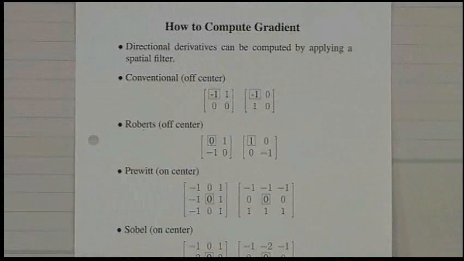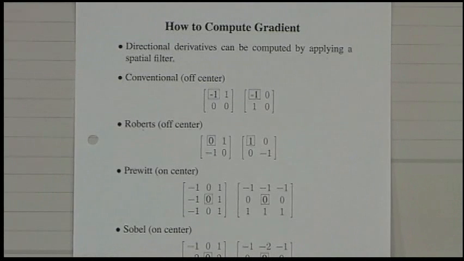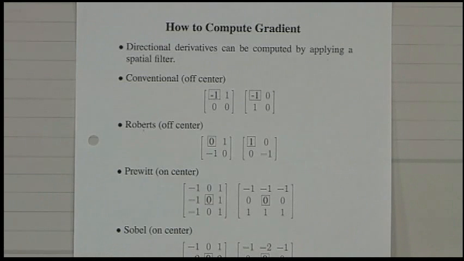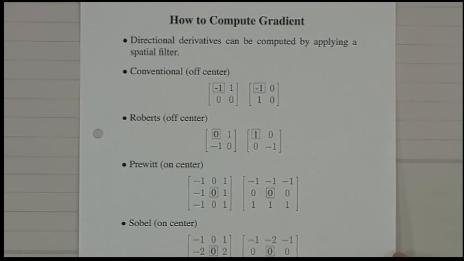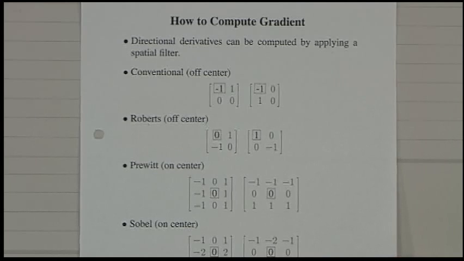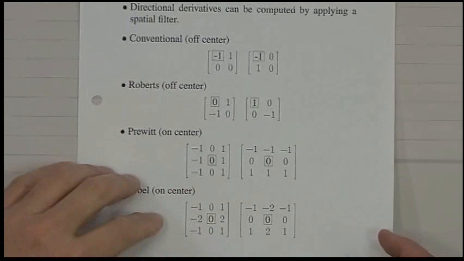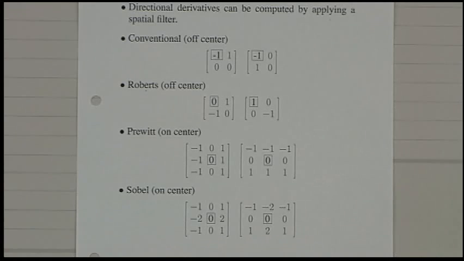Now there are different ways of computing gradients, and I'm not going into all the details. Unfortunately, maybe it would be better if this was a two-semester course. I don't know if it would be better for you. In any case, given our constraints, a very classic and effective edge detector is the so-called Canny edge detector, but we won't have time to go into that. These are different ways you can compute gradients in order to detect edges.